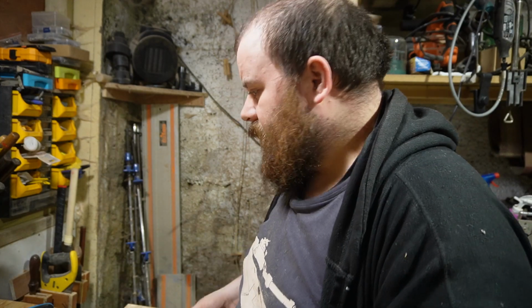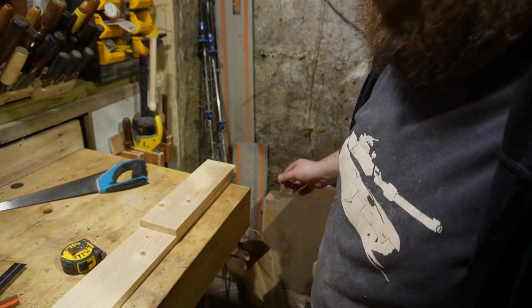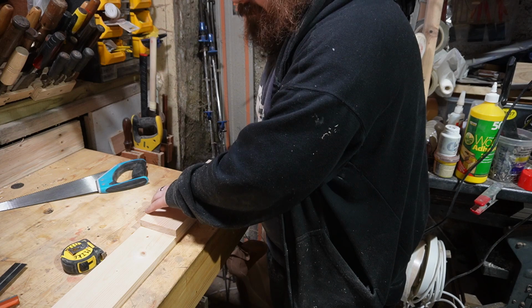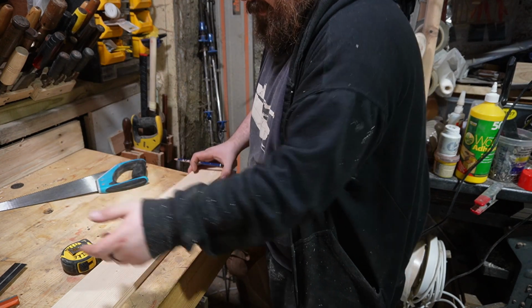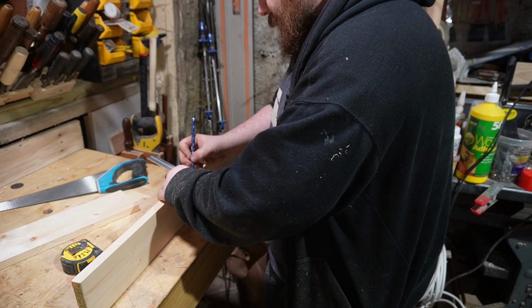that edge. So, rule when you're repeating, take the piece you've cut, lay it down on whatever you're doing, and mark off that. That means you don't make any silly mistakes like we all have, where you add an inch, take an inch away. Just keep rinsing and repeating until you have them all cut.